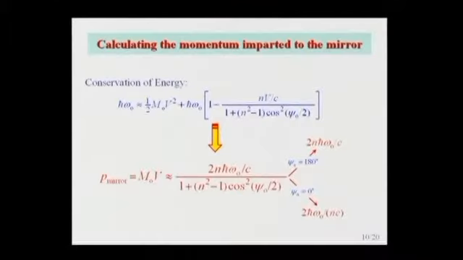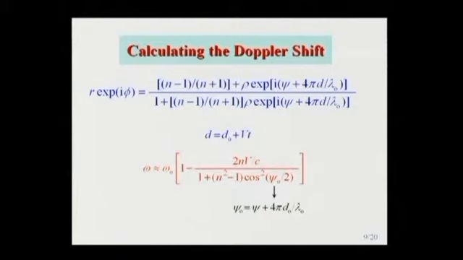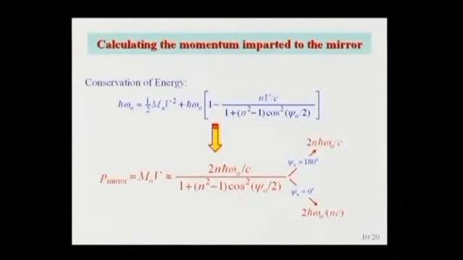And this phase, psi 0, recall that it is the sum of psi and 4 pi d over lambda naught. So either you use a mirror that has a different phase, a multi-layer stack, for example, that you have designed for a particular phase, or you just change the gap. The gap at the instant that you're looking at the radiation pressure on the mirror. So either way, depending on the phase, you're going to get either this much momentum or that much momentum.